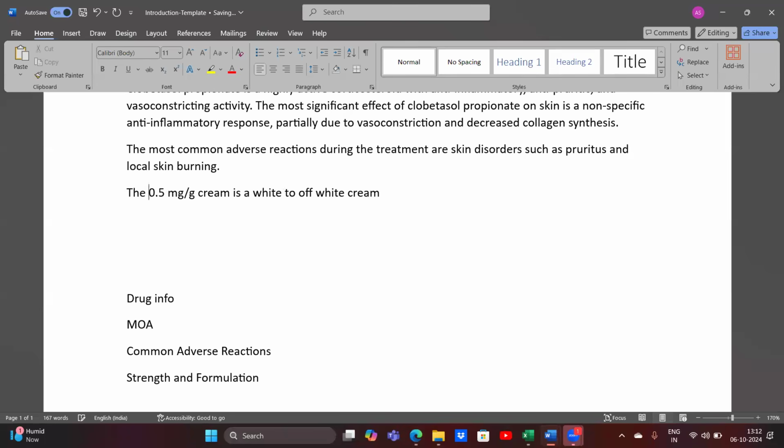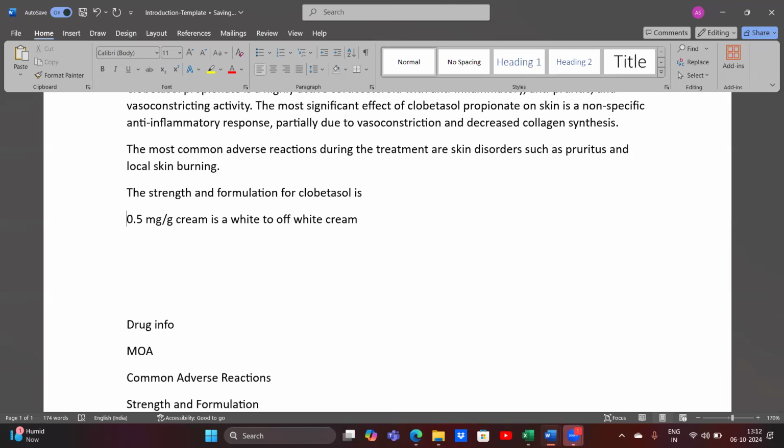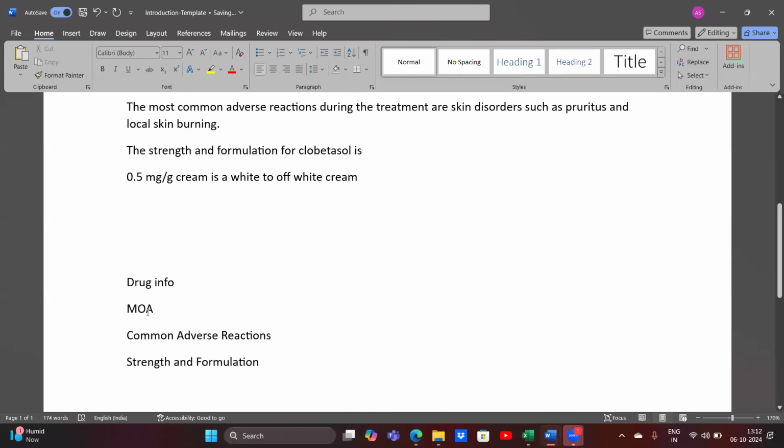Here you will have to write the strength and formulation for clobetasol. Is this indication we have missed? We have to write indication also.